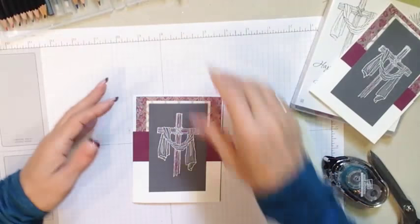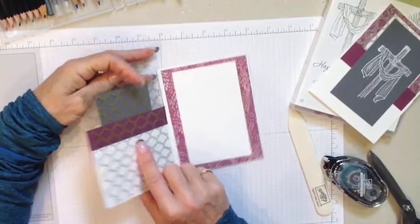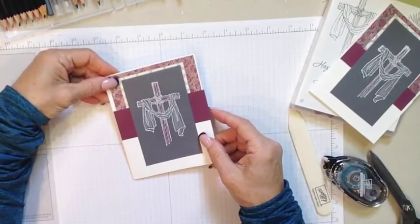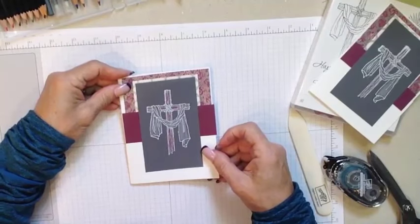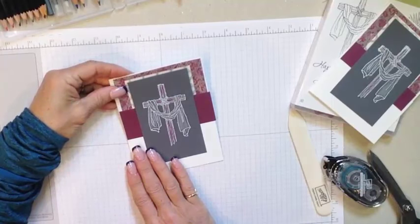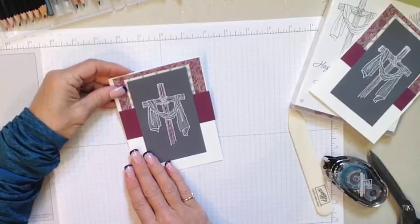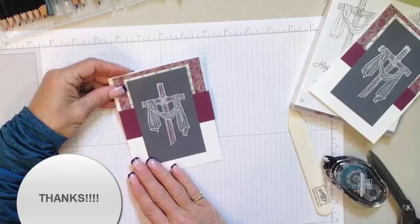So there you go — nice and simple, beautiful Easter card that is what I call a modified gatefold because of the extra elements I added at the top of the card. Normally a gatefold is left open, so it's a real pretty card. You can come visit me at RemarkablyCreated.com where I'll have all of the dimensions and ordering information. If you're also interested in receiving free tutorials, make sure you visit me there. Members of my mailing list receive at least 40 tutorials a month in my newsletter — click the little button in the corner and it will take you right to my blog. Thank you so much for stopping by.